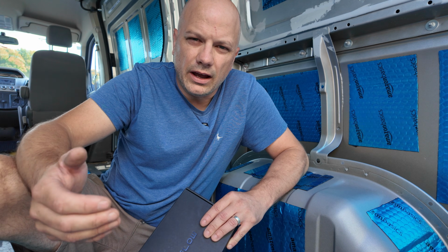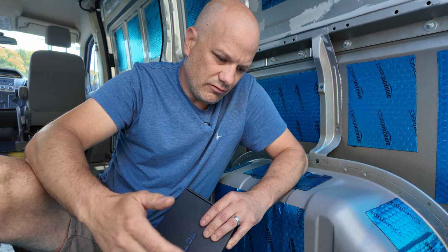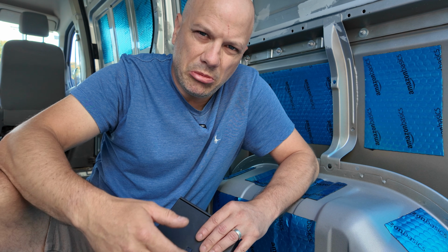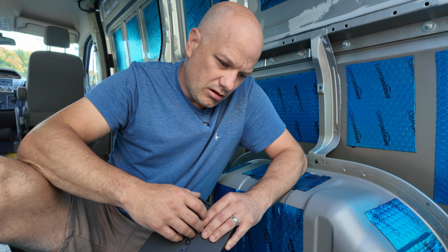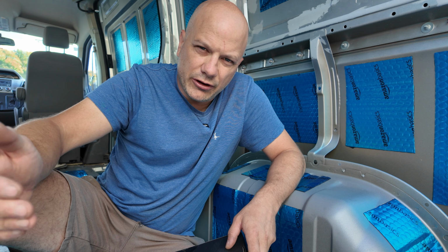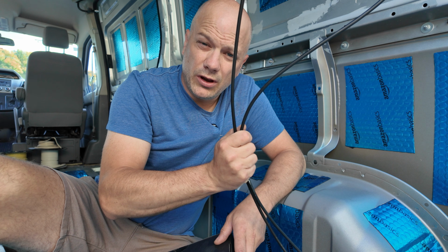So can you see why I think this is a good idea for the van? It runs all those things without any fuss whatsoever. It's small, it's compact, it's cheaper than its alternatives. And we haven't even come to the best bit yet. So if you want a truly off-grid camper van, you need solar. And we happen to have that.